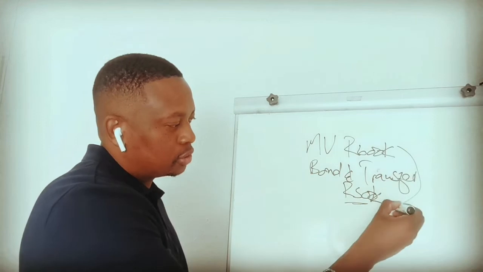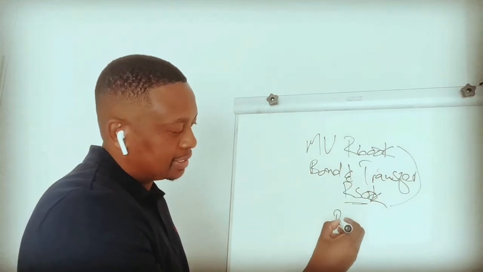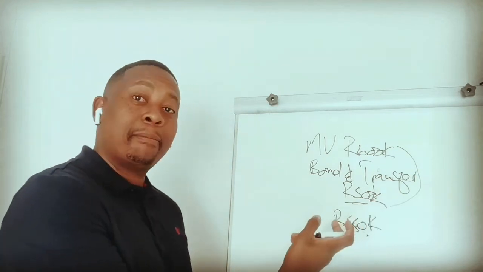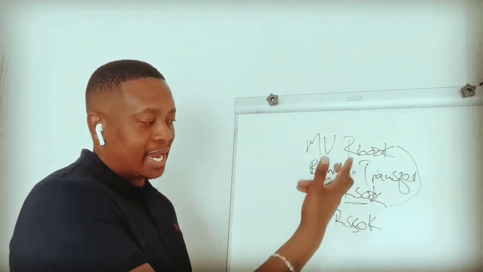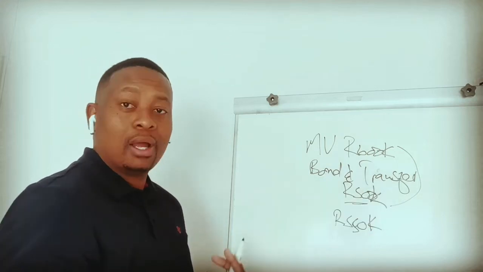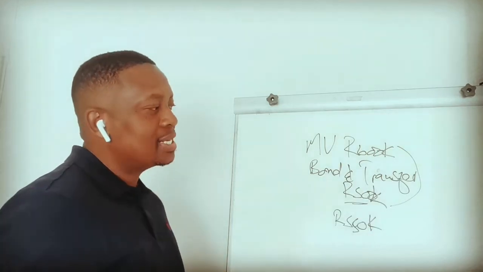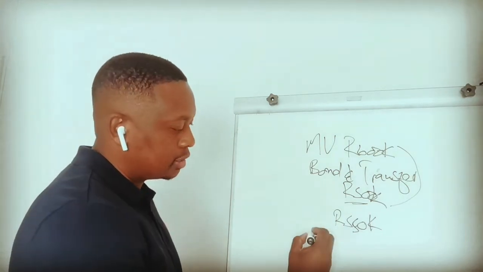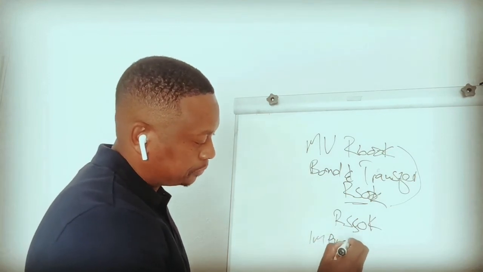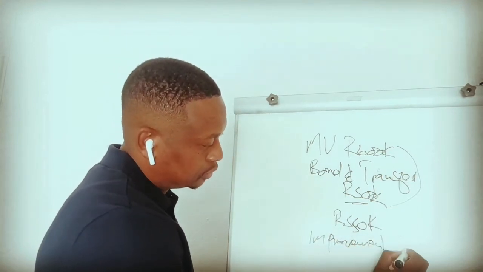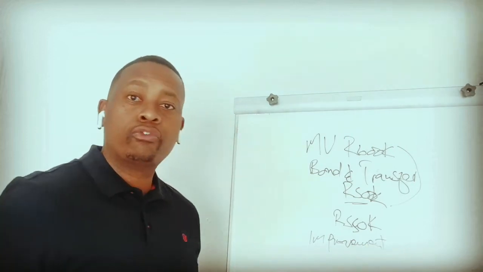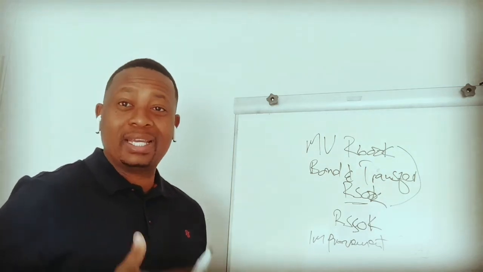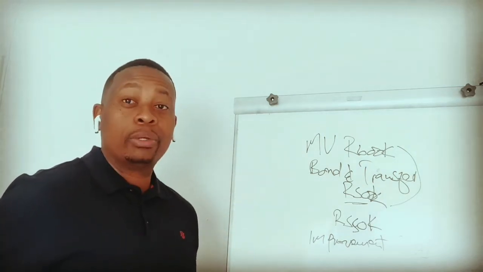So now I'll need to take it out of this price, meaning that at the end of the day I'm left with 550,000. So if I'm buying below my market value, then I need to subtract that, right? So I need to subtract my bond and transfer cost. But as well, at times you'll find that I need to improve on this property, so there will be improvement costs, right? So those also need to be looked at. If this property needs some fixing, I need to take that cost into account.